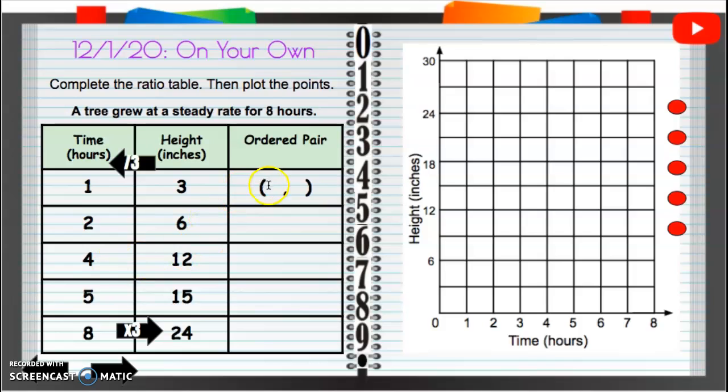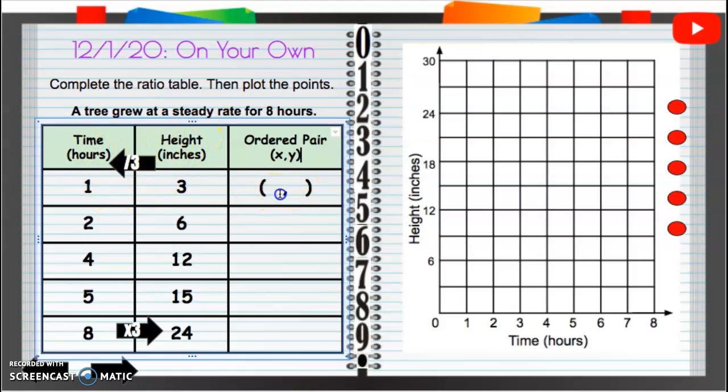All right, so now that we have that table figured out, our ordered pair is going to be the time in hours on our x-axis. Yes, it is. So time is first. And then the y-axis is going to be the height. So then it'll be the y. So our ordered pair, as always, is x first and then y. In this case, we do have x and then y.